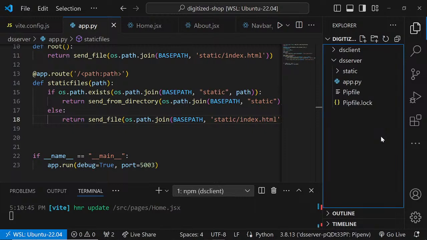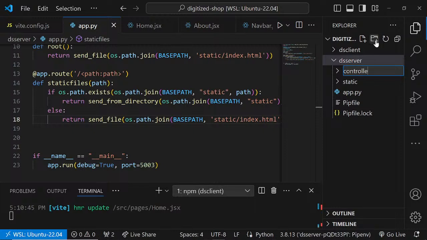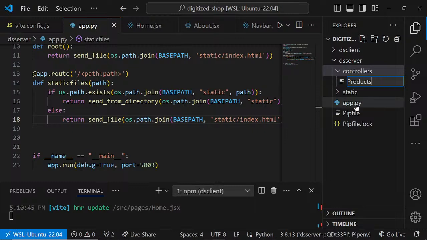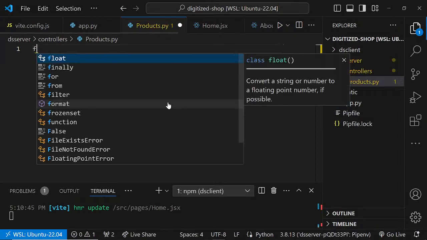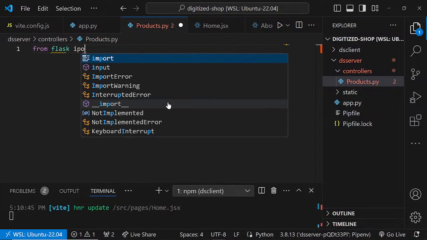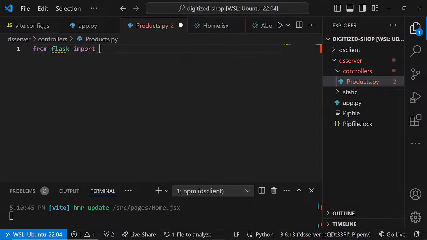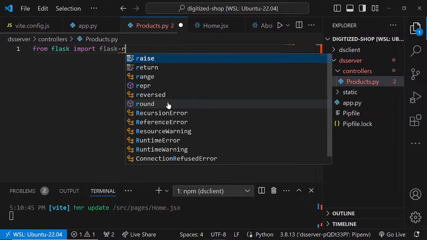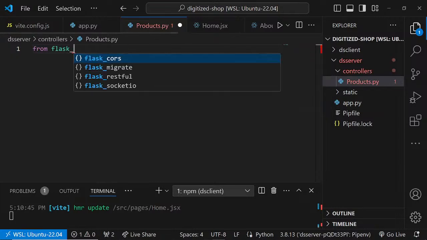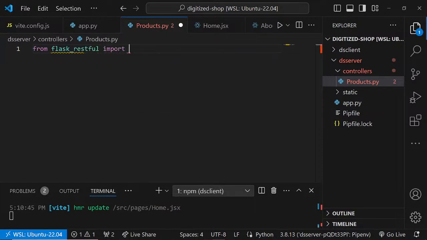So not outside, but inside the server, create a folder for controllers, and the controller that I want to create here is a product controller, products.py, which is going to be a resource. So from Flask RESTful, import Resource.